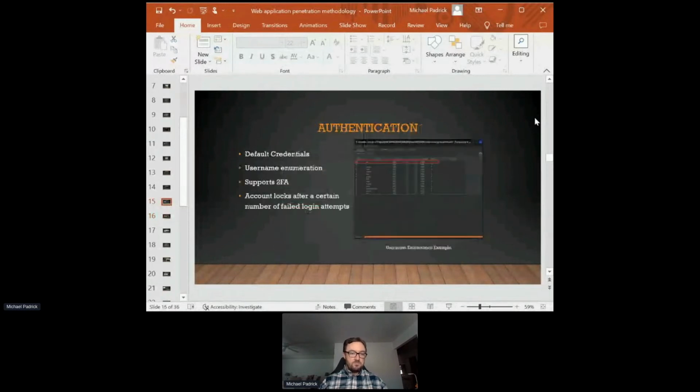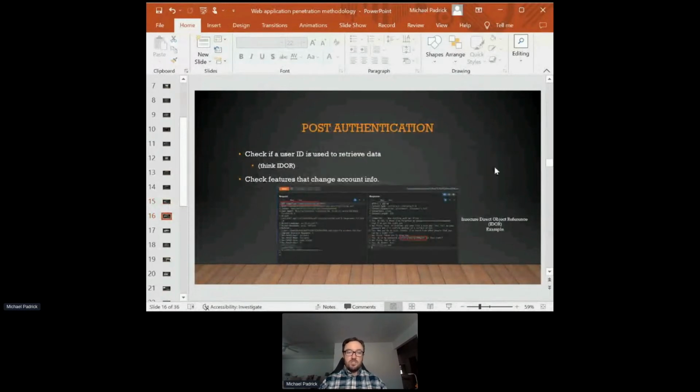And then you want to check features that change the account information. So in this example, it's hard to tell. I couldn't get a GIF to work on the slides, so I'm going to have to do a little bit of explanation. On this one, what was happening was I was acting as if I was going through an automated chat session. Okay.